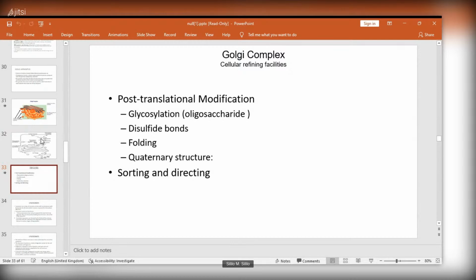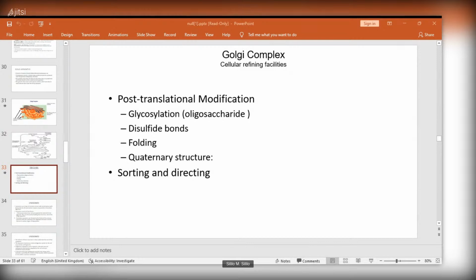When we say sorting and directing, as they are transporting, they have those channels we looked at, that membranous structure in the picture. Proteins that are going to the cell membrane will be sorted and directed in a certain way. The ones that are going to the organelles will also be sorted and directed in a certain way. Okay, next slide, please. That's the Golgi apparatus for us. Do we have any questions on the Golgi apparatus?